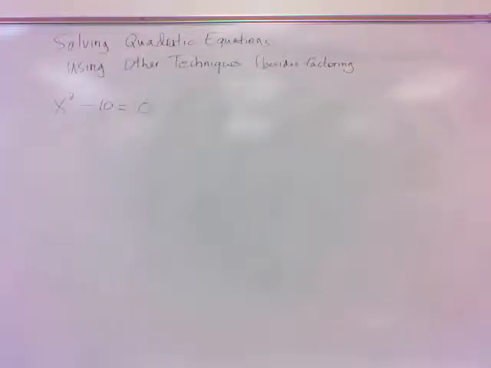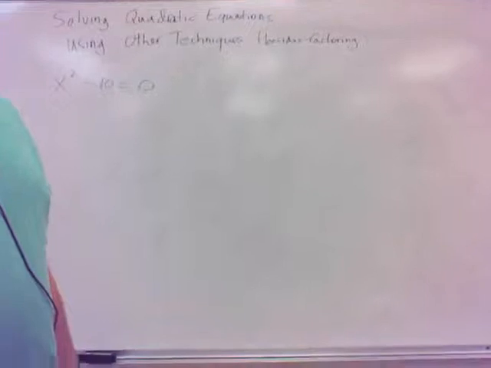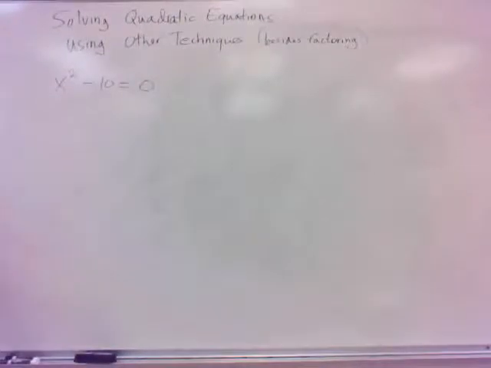X squared minus 10 equals 0. This one, if we tried factoring it using the same techniques we've been talking about, can I factor x squared minus 10? Why can't I factor it as we have been factoring along here? There's no common factor, and it's not a difference of squares either. I mean, this is x squared, but that's not a perfect square. If that was 100, we'd be in business. We could do that by factoring. But since this isn't going to factor, that's what we're talking about.